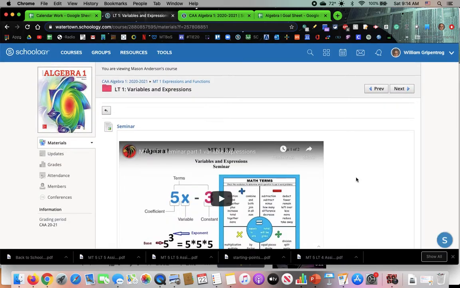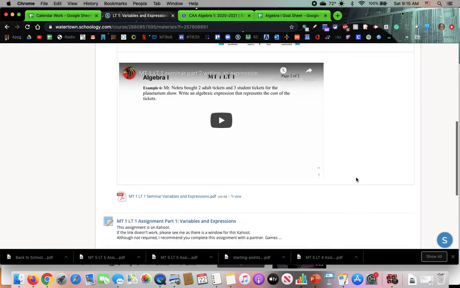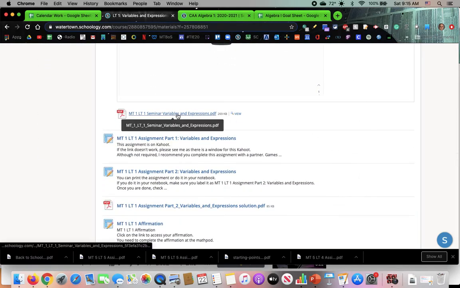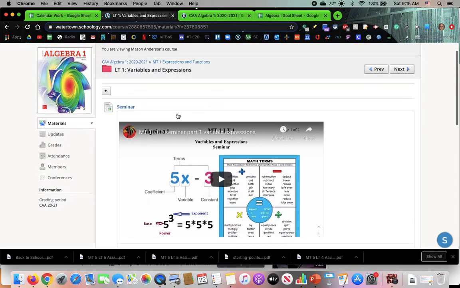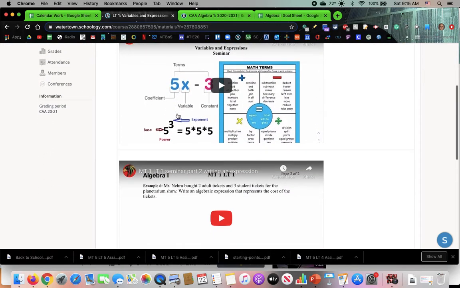Every unit has a seminar. The design is that I want you to print off the seminar document and then take notes as you watch the seminars. Notice there are 2 seminars. Those 2 seminars are broken up. It's actually one seminar, but sometimes you might want to go back and review, so I kind of split them up either by pages or by topic, so you don't have to watch the whole thing again. When I write something down in the seminar, I want you to write something down in the seminar.